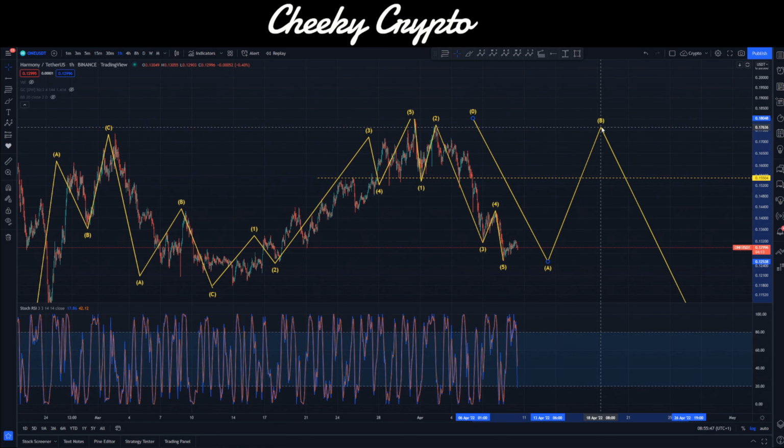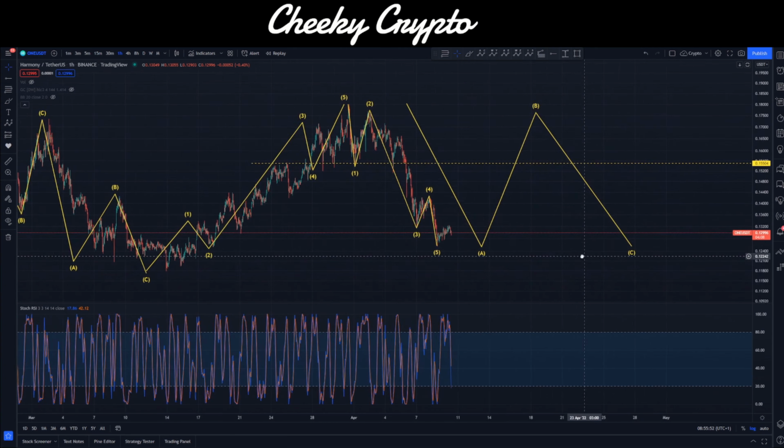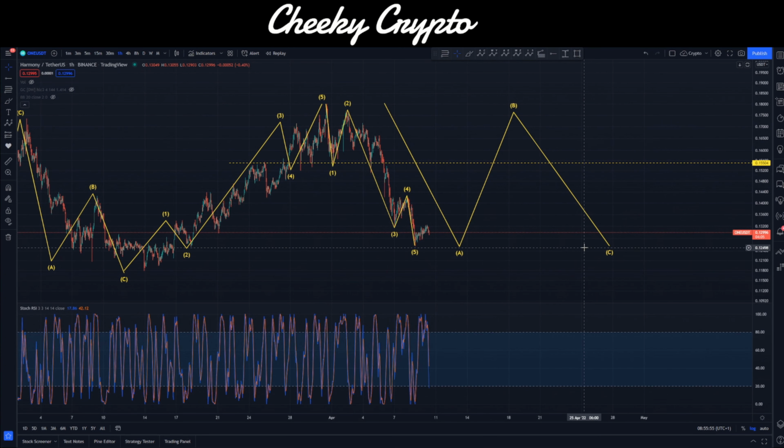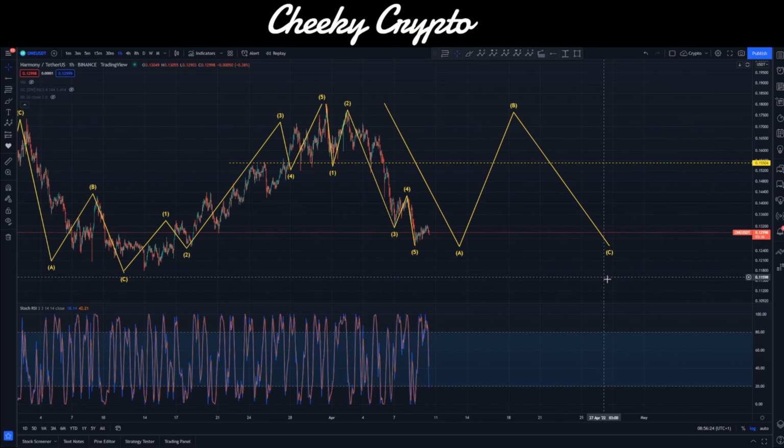But like I said, the best outcome that we would probably want would be some kind of flat correction here, all right? So we pull back down, we push up, then we pull back down again right in here. So 5 waves, then we should look for some kind of sub 3 waves up to that effect. And again, it could just be that we have this as a complex move. So we could end up with a 3-3-5 or a 5-3-5, then some kind of triangle, then another 5-3-5 or something like that, right? Essentially this entire move would be very, very complicated. It wouldn't be too uncommon for a wave 2 to be that complicated. So we'll have to just keep an eye on that.